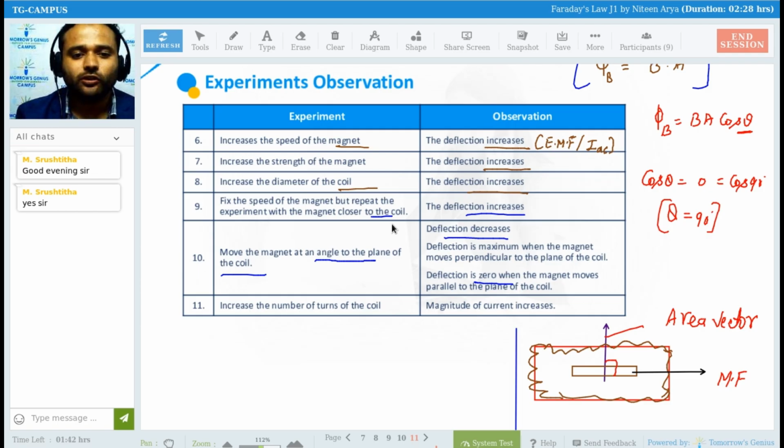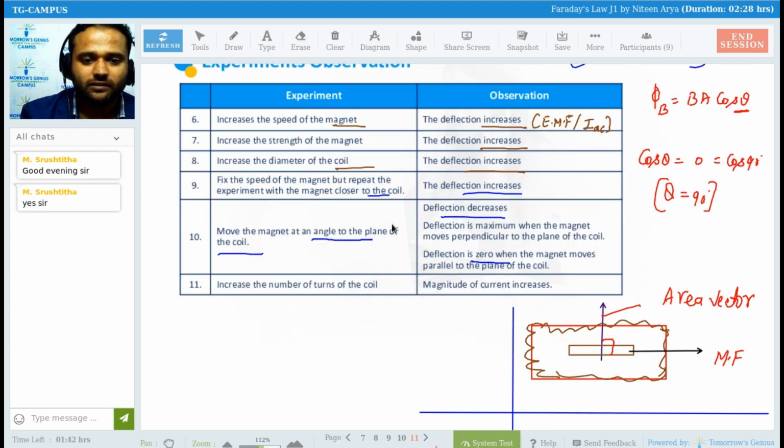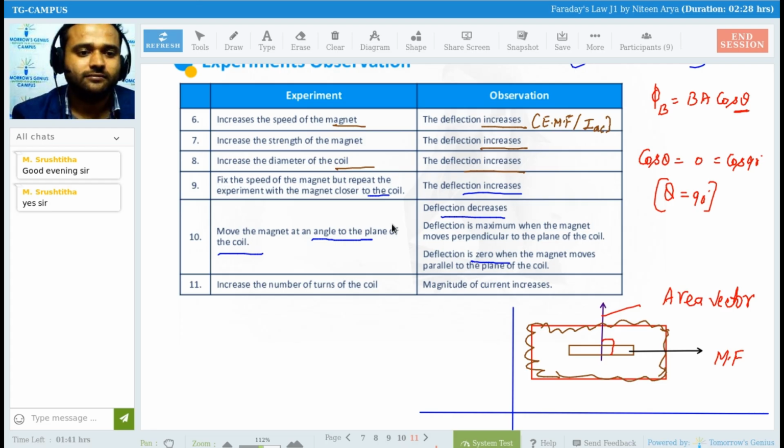When do we get 0, and what is that particular condition? Even though we are not decreasing anything, we get 0 deflection, meaning 0 EMF or alternating current. So this particular condition. Is this clear, everyone? And whenever it is written over there, at an angle to the plane of the coil, or at an angle to the plane of the area, at an angle to the plane of this particular surface, the meaning of this is theta is 90 degrees. Clear, everyone? Because in physics, many times you are going to see this line, sentence, word.